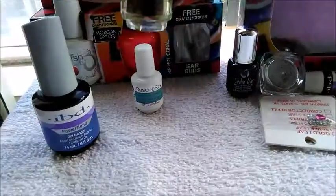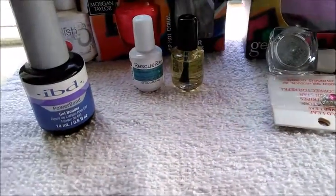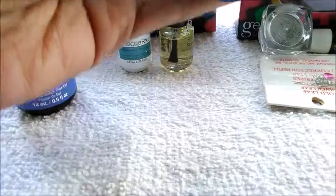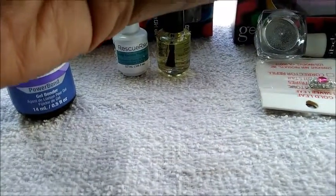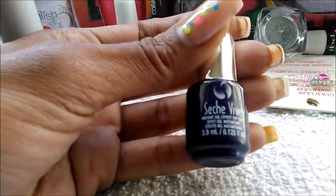It's a great product for your cuticles, nails, hands, and feet, and I've been using it for years. It's also something I incorporate into my dry manicures using the CND product — I'm hoping to see them at the upcoming Pasadena nail show. And I couldn't believe it — an itty bitty tiny bottle of Seche Vite, and this is the instant gel top coat. I didn't even know they made a gel top coat, so this will be great to test out.